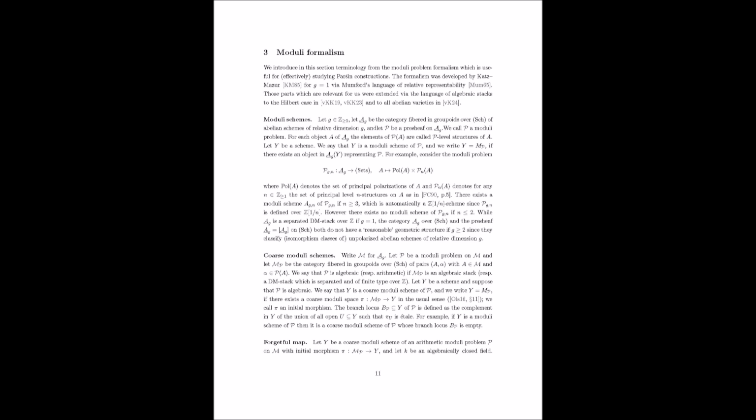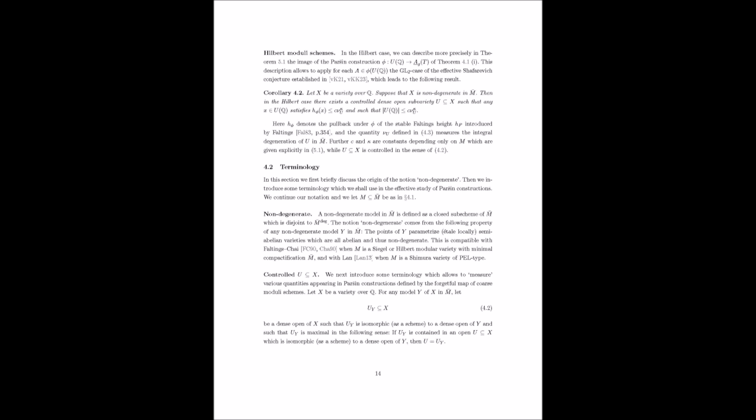But how do we actually connect this model back to that open-dense subvariety U, the one within our original variety X? That's where lemma 5.5 comes in. This lemma provides the bridge, stating that if we have a monomorphism, essentially an injective map, from another scheme Y to Y, which is our coarse moduli scheme, then under certain conditions, Y also inherits a coarse moduli scheme structure. So it's like this moduli scheme structure is contagious. It spreads from Y to Y through this special map.